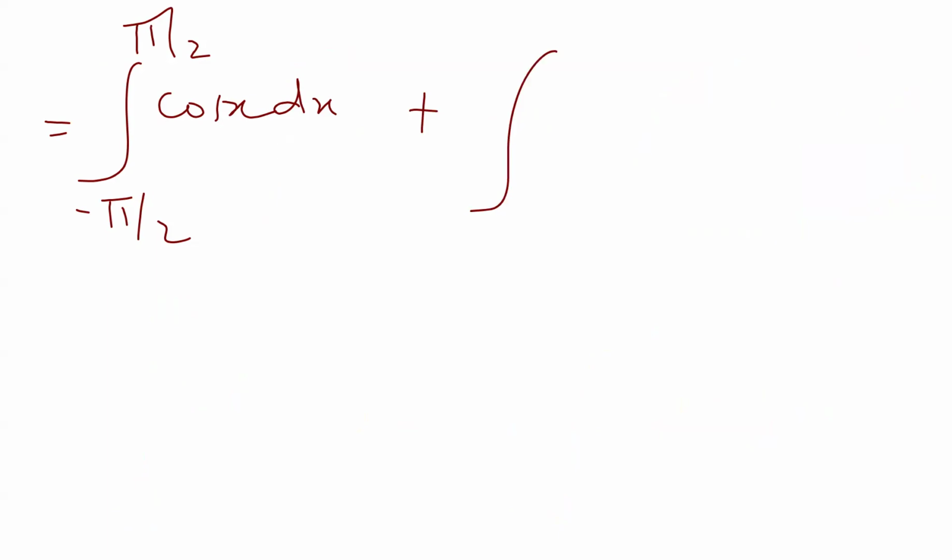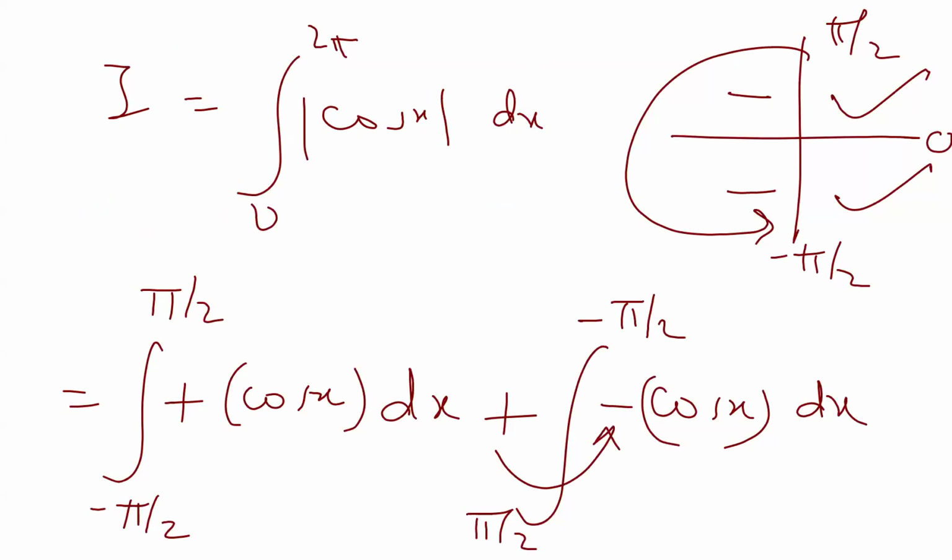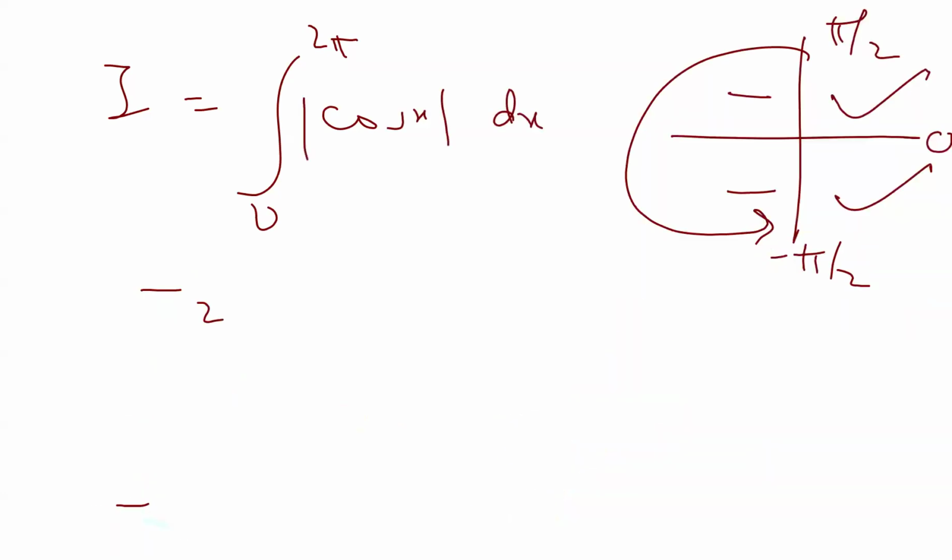See, I would like to make some changes in this problem, because of the limits. Let's not take this until and unless it is mentioned in the question. The negative value is not mentioned in the question, so we'll not take this as minus pi by 2. We'll take it as 3 pi by 2. Otherwise the entire solution will go wrong somewhere. So until a negative pi by 2 is mentioned, don't take it as negative pi by 2. Okay, so this is 3 pi by 2.